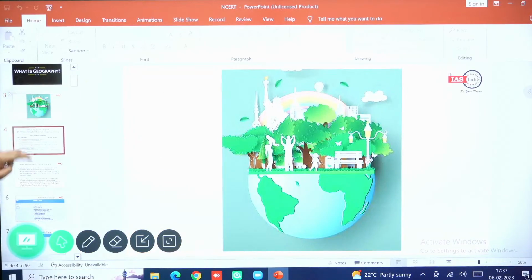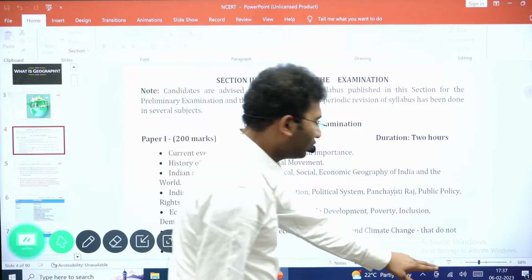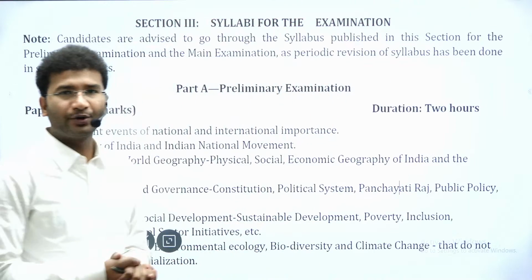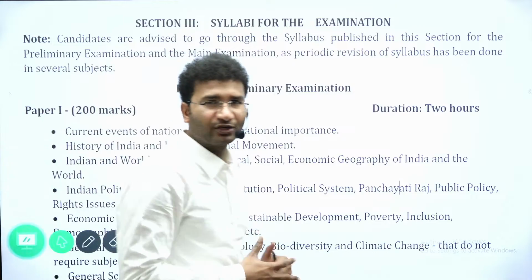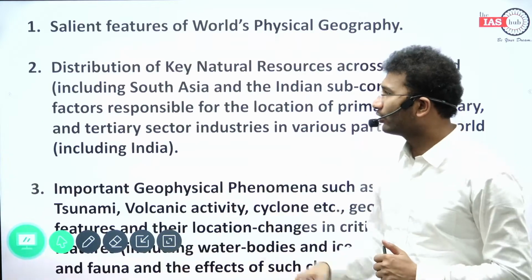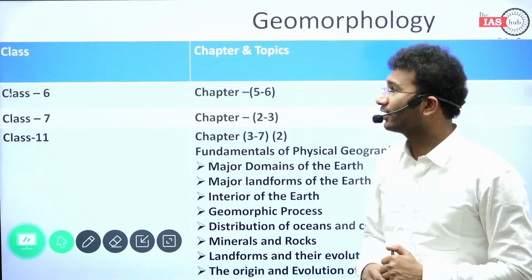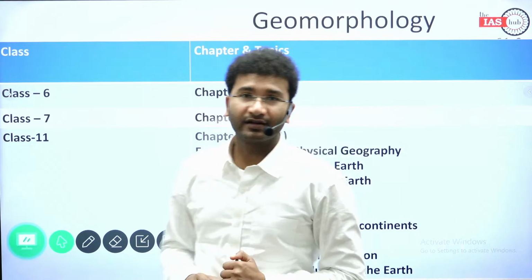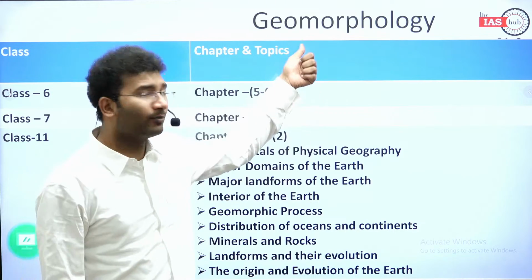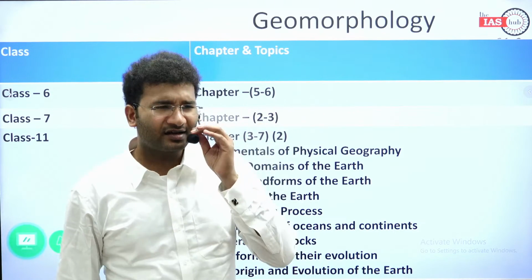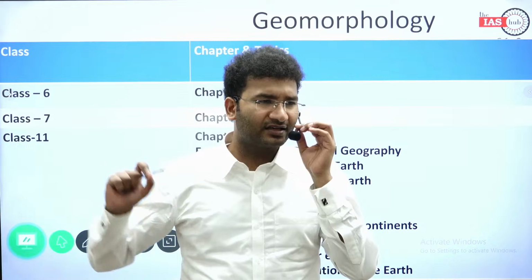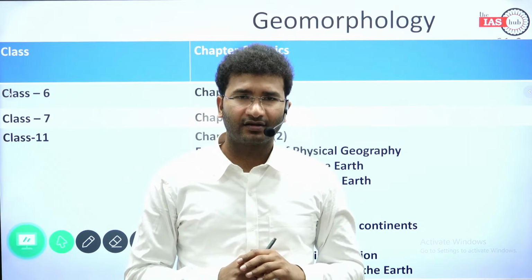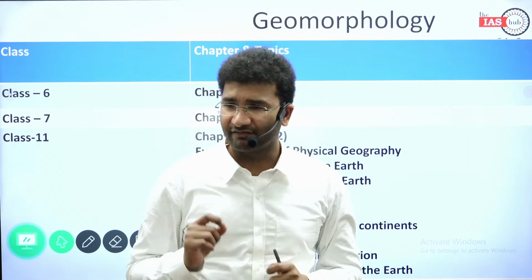And let me quickly give you a glimpse of what we are going to do today. Firstly, I'll be talking about the syllabus. I'll also be talking about the main syllabus. I'll also be talking about which chapter you should read first, right? For example, this is geomorphology. Usually there are NCERT books from 6th class to 12th class. Now do you have to read each and every book?